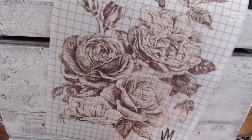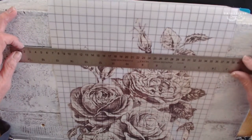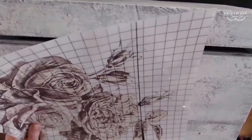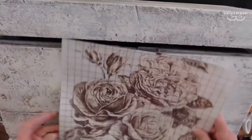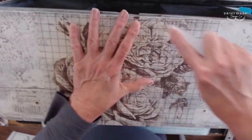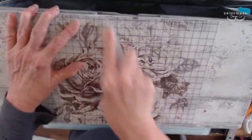And then I didn't want that M. I'm going to use that someplace else. And so I cut that out, and then I'm going to show you 2 ways that you might want to line up your transfer. This first one is I just measured where it was going to meet. I used a ruler and a marker to cut that, and then I set that aside, and I was ready to place my center design on my box. I pushed that down with my hands, and then using the included transfer stick, I'm rubbing it to release the transfer onto the box.